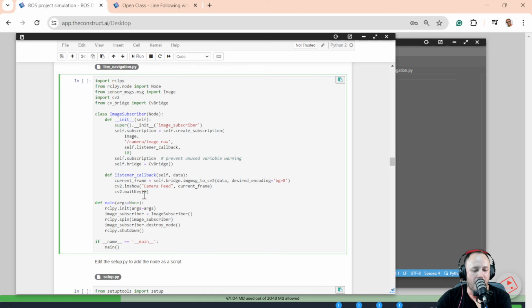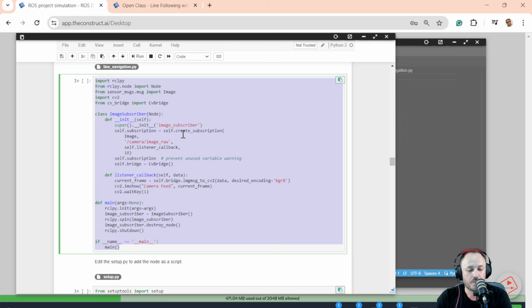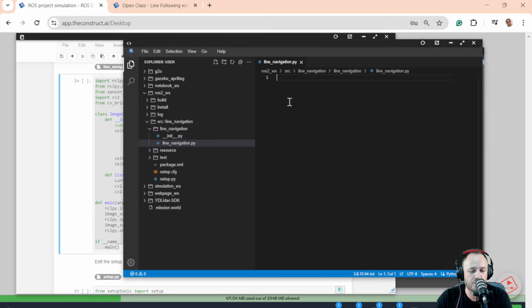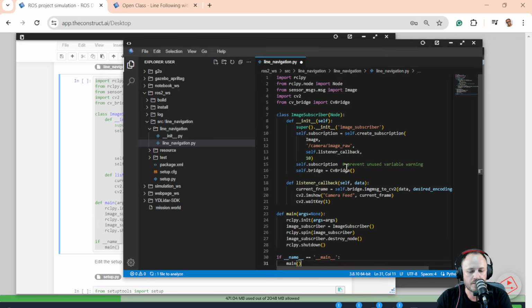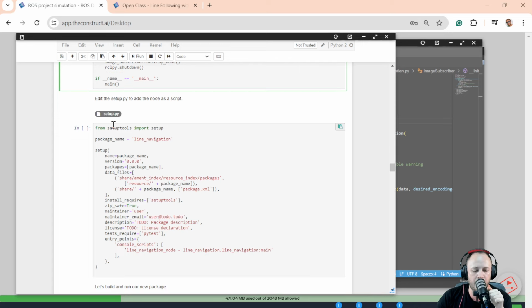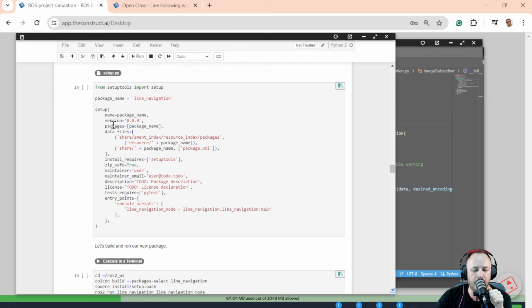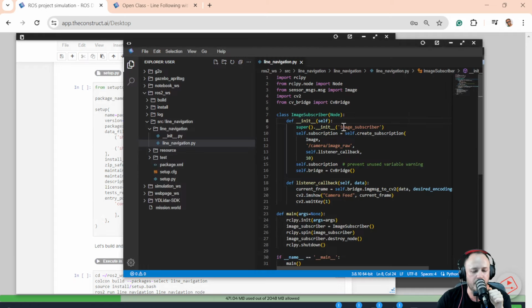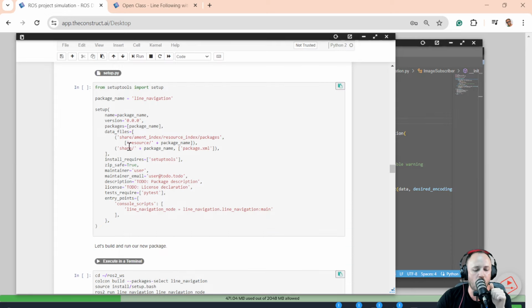So again, you have the code here in the notebook, so what we are going to do is to copy the code from the notebook and paste it into the script here using the code editor, okay? There we go. All right, so this is the very first version of the program. Before quickly explaining what we are doing here, which is very basic, we are going to edit also the setup.py file, yeah?